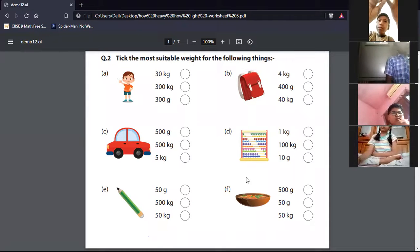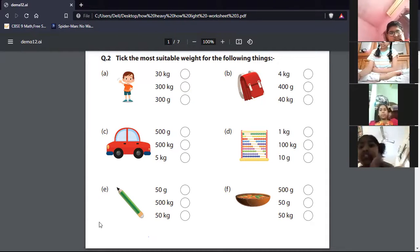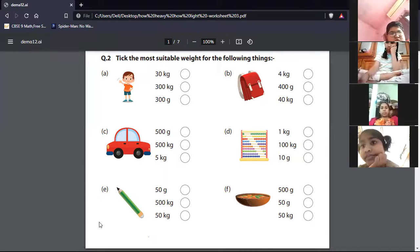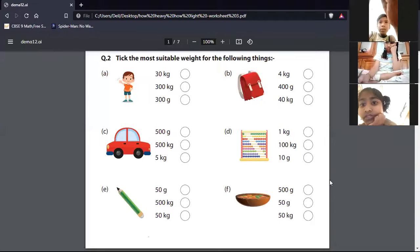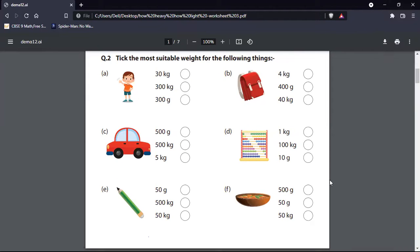Now E, pencil. Sir, 50 grams. 50 grams is the right answer.